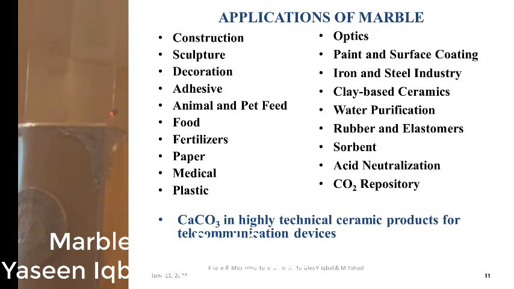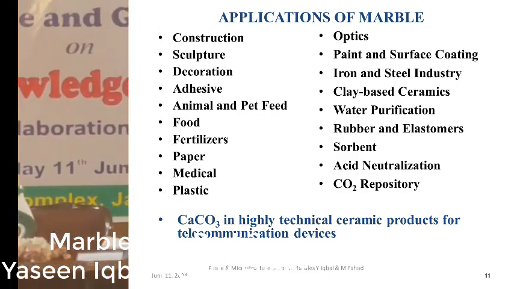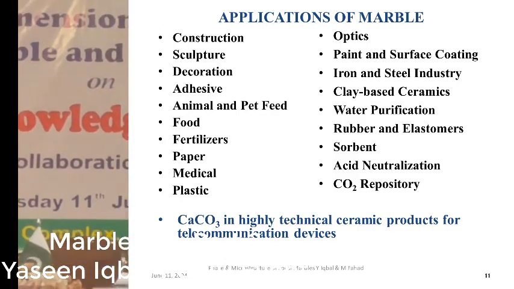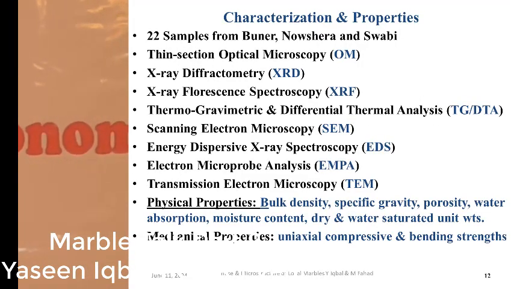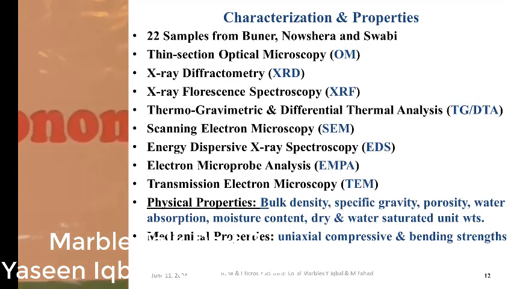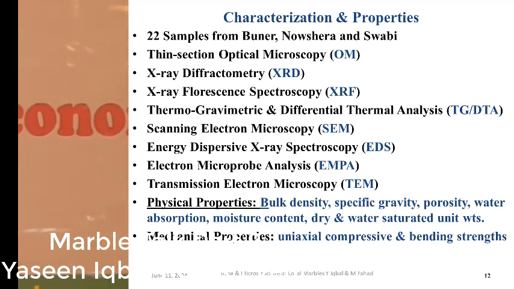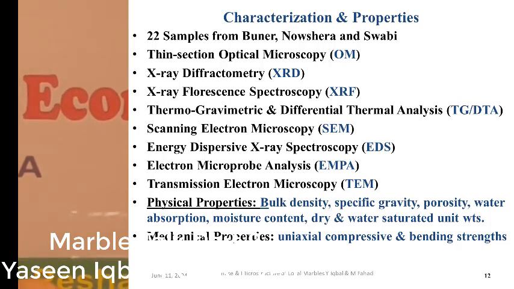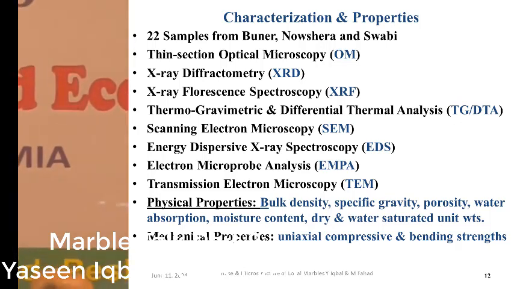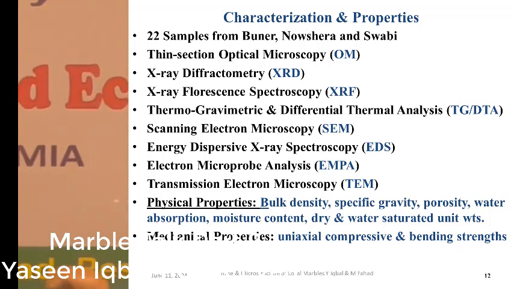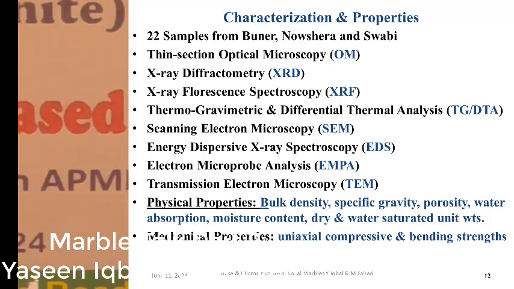Yes, these are the applications which all of you know. What we did, we investigated 22 samples from Guner, Sawabi and Naushera. We made 10 sections for optical microscopy. We did X-ray crystallography of this material, scanning electron microscopy, energy dispersive X-ray spectroscopy, and transmission electron microscopy, and various physical and mechanical properties.